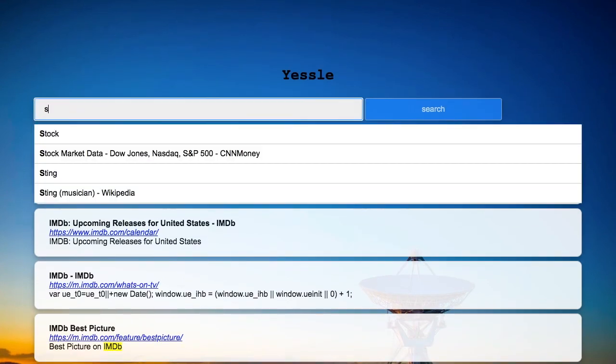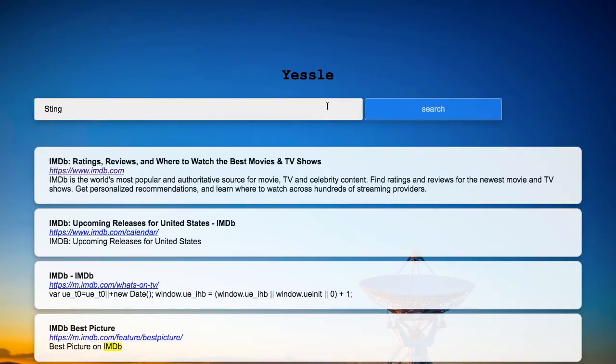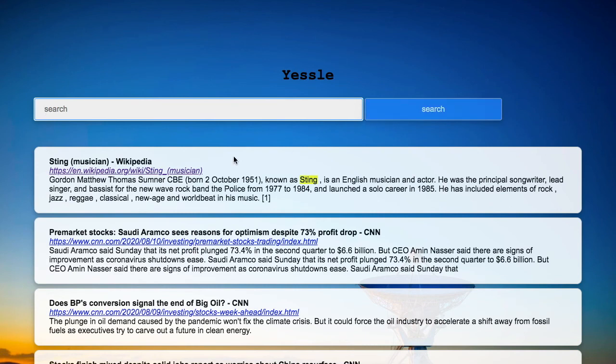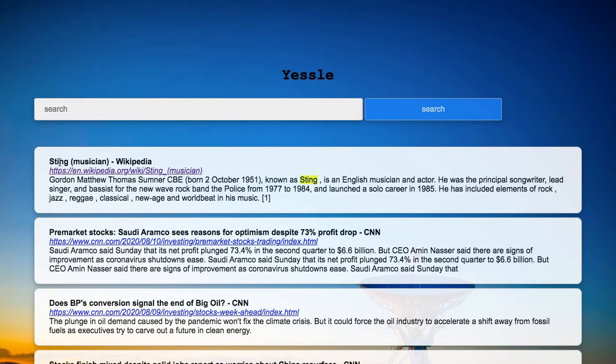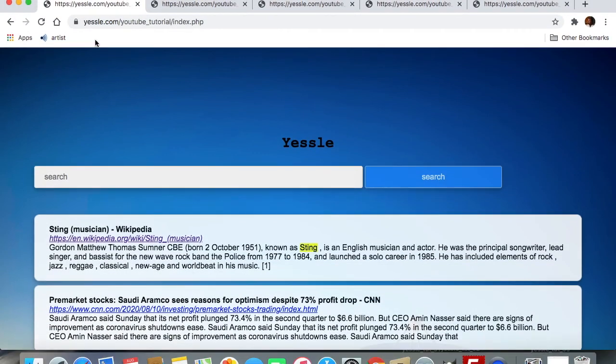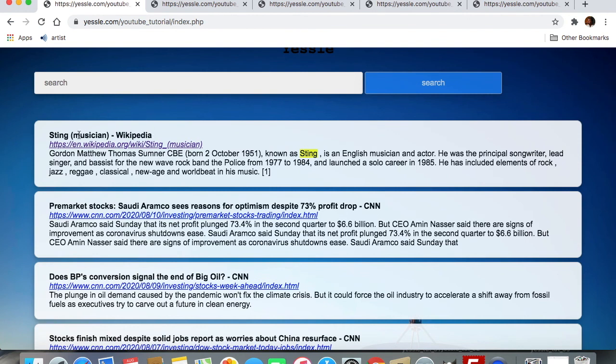So let's see if Sting is still, yeah, Sting is still the first one, but it was also the first word of the title, so we could have repaired this Sting order also by just looking at the title, but it doesn't matter. You can have multiple ranking factors, and you should not just repair one order.